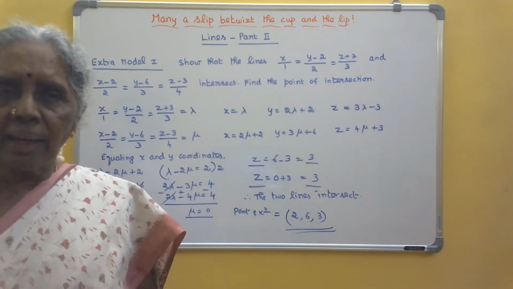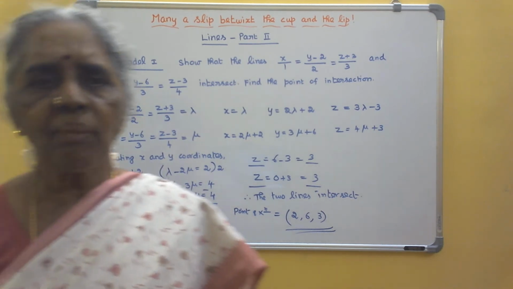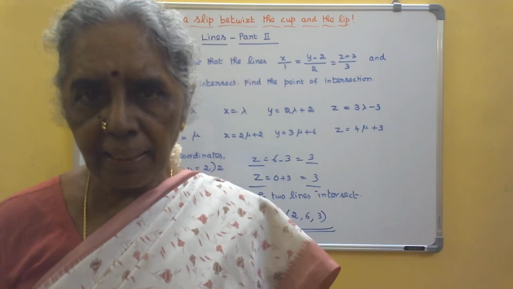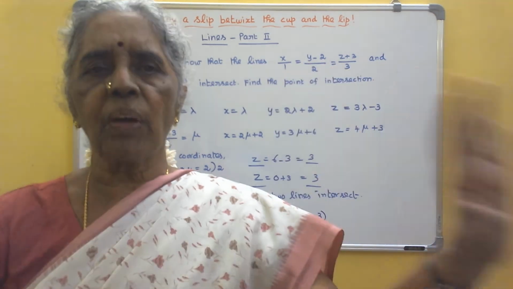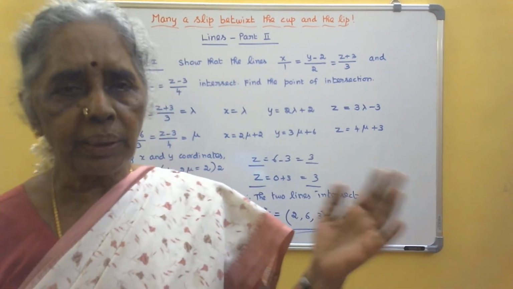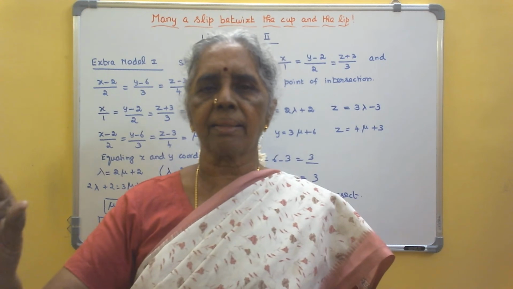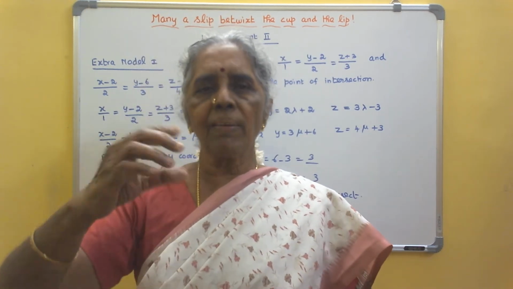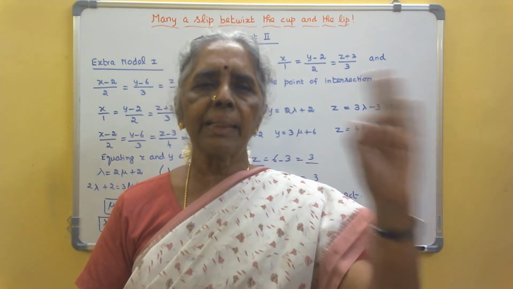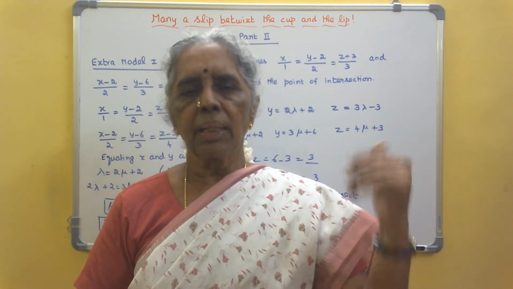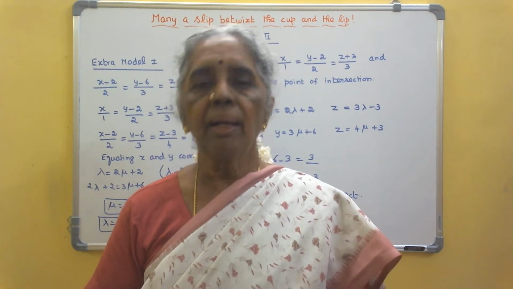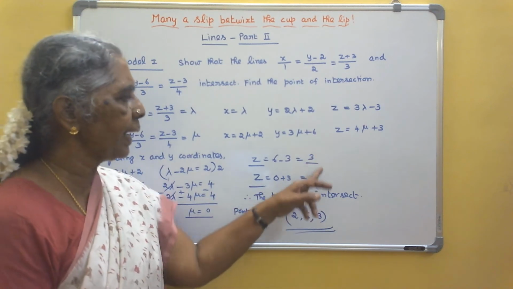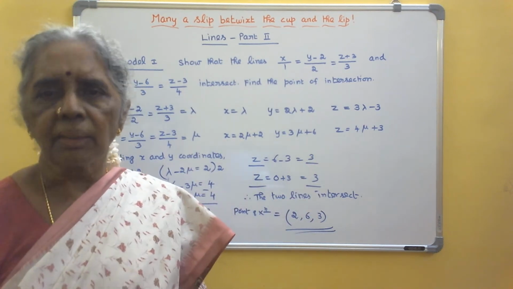Is it clear? I think it's simple only, isn't it? The first line equated to some lambda. The second line equates it to mu. Find the x, y and z coordinates for both separately. Then you equate the x and y coordinates. Or you can equate y and z or x and z, whatever. Then you solve the simultaneous equations. Get the value of lambda and mu. Now, since x and y I have taken, I am substituting it in the z coordinate of both the lines. If I get the same answer, the two lines intersect.